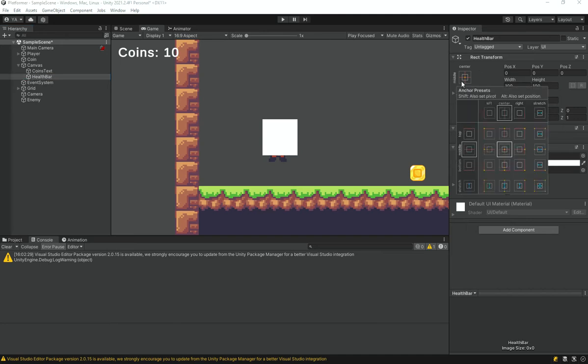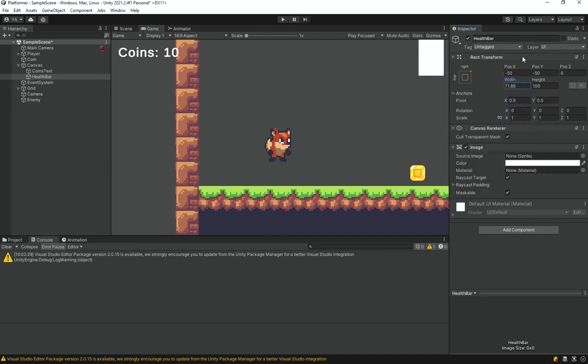Then I'm going to move it to this part here and decrease its size a bit, the height to something really small like 50, and the width to something like 150, and move it on the X a little bit. 200 is a bit better.